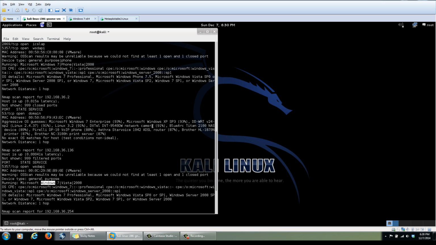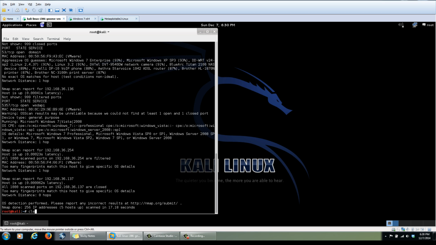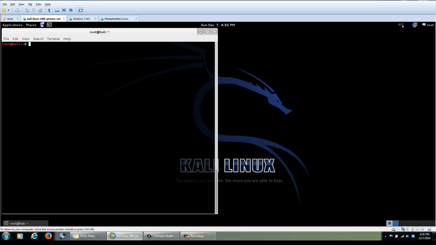So from here, we have to go ahead and configure our operating system for the attack. What we're first going to do is set up port forwarding so we can forward the data from our victim machine.